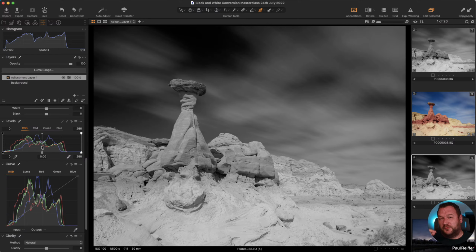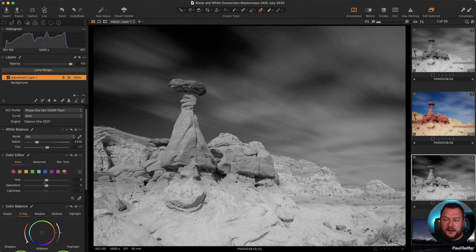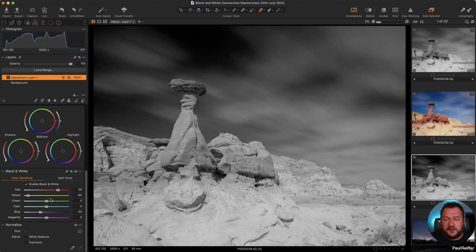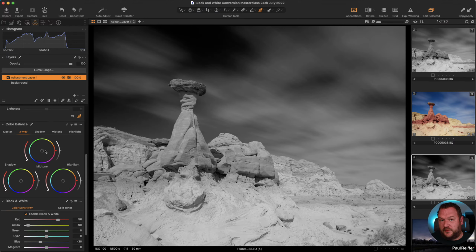And this is why it's really important when you start thinking about how these sliders work, you've really got to think about the underlying color data, even though you're now looking at it in monochrome. Now here's a fun one. This histogram up here, color balance. Remember I mentioned it's an output. As I start to switch my color balance, let's say our highlights are going to go red, our shadows are going to go blue, red or pink, let's go. Midtones, maybe we'll switch into there as well. Look at what's happening to my histogram, my output histogram.